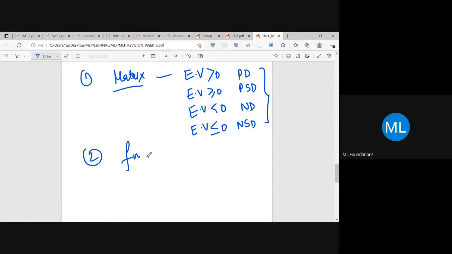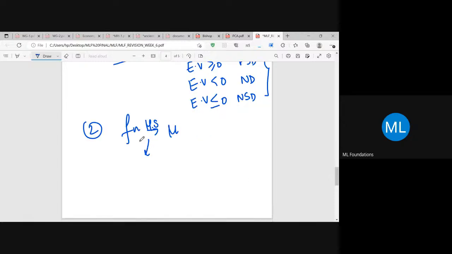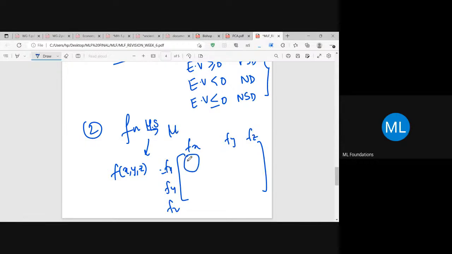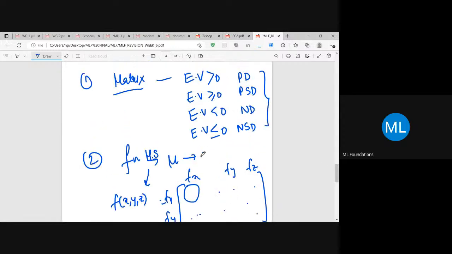If we have got the function, then calculate the Hessian matrix. How will you calculate the Hessian matrix? If you have been given the variables, for example, in the form of x, y, and z, three variables, then what you will do? You will calculate fx, fy, fz. You will be differentiating the same function with respect to x twice, then xy, then xz. Similarly, yx, y twice, and then yz, zx, zy, and zz. Right? You will be getting a matrix, and then again you have to do the same steps. Calculate the eigenvalues, and you have reached the same point, and then you can tell how it behaves. Is it clear?